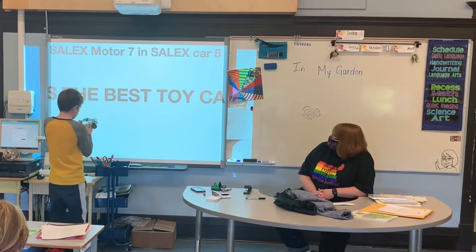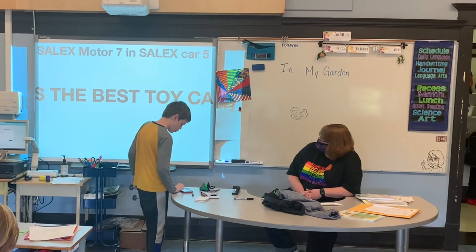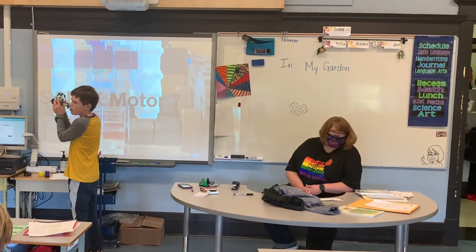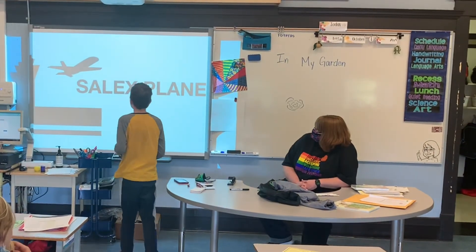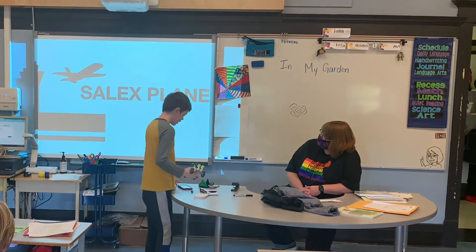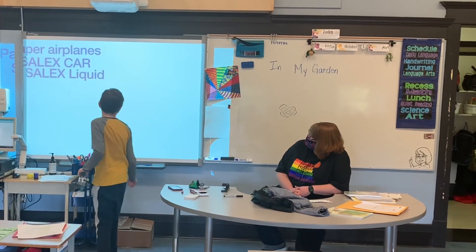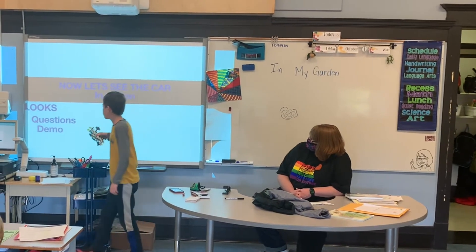So this may be the best toy car — it's probably the best toy car ever in the Sammy line. It's running Salad Moment 7, which, instead of all the new cars, allows it to move pretty fast. We've also got a Salad Plane coming up, and there's business of a walking room as well. So soon it's now time for the looks, questions, and demo — everyone can take a look at it and we're going to do questions now.